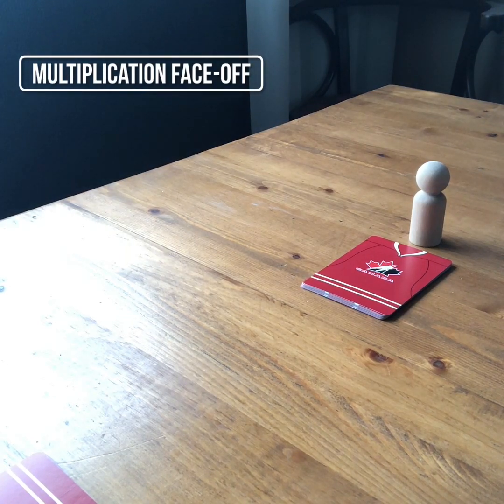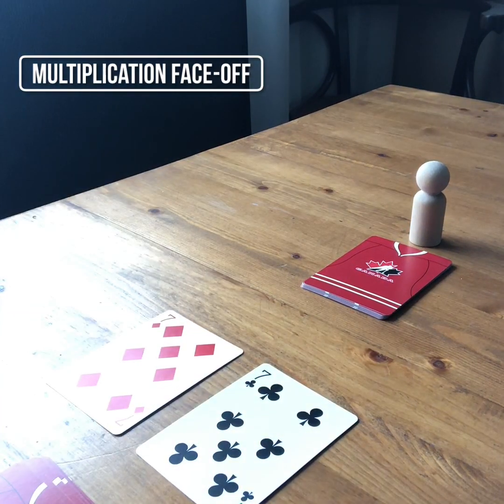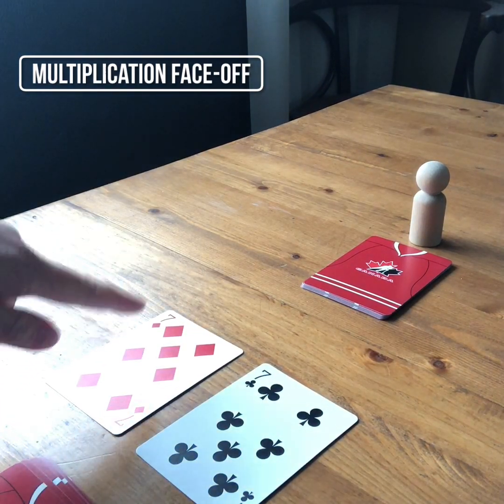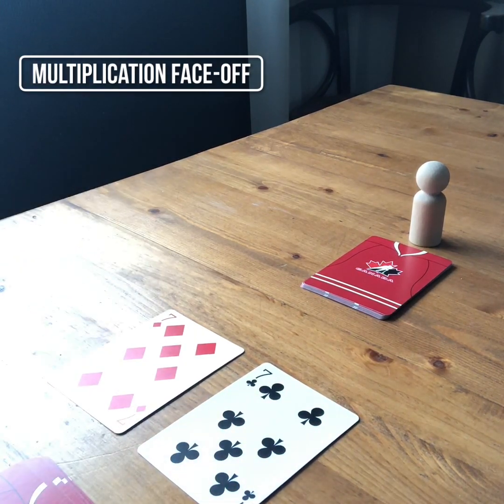For multiplication face-off, you turn over two cards, and these are the two factors. And in this case, I've got square numbers here. So we've got 7 times 7, and the product is 49, and my partner would turn over two of their cards and multiply them, and whoever has the greatest product wins the cards.